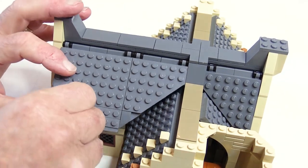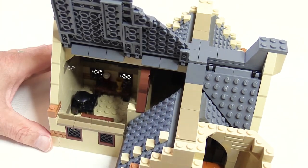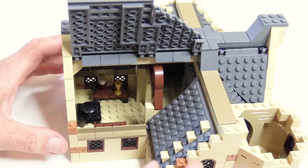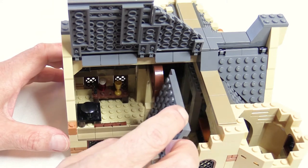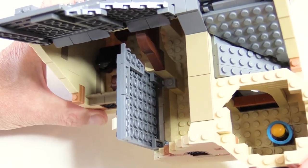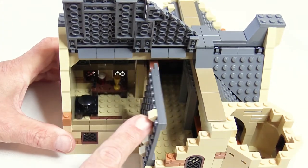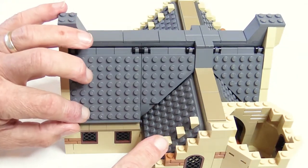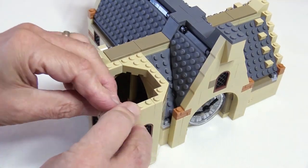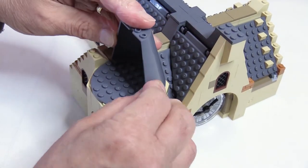I can still lift these roof panels so that I can get to the inside of the building and put minifigures in if you want to. These ones fold out vertically as well so that you can see the inside of the building. So now having fitted the roof panels, I can complete building the tower and fit the conical shaped roof onto the tower as well.